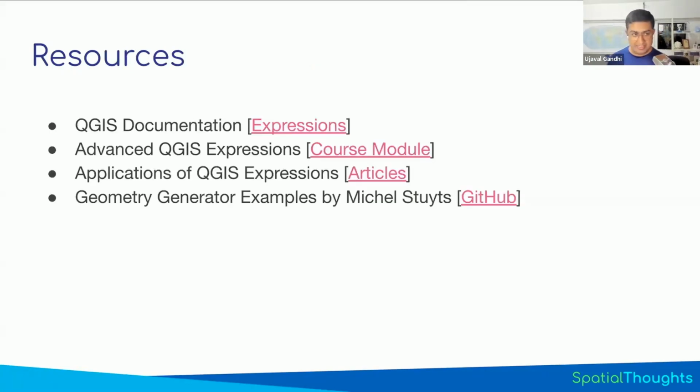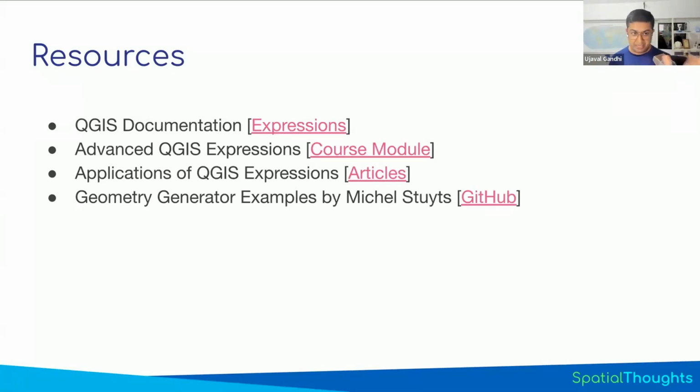In the last slide of the presentation, you will see that we have linked to some additional resources. The QGIS expression documentation is excellent. I highly encourage all of you to go through that. It has documentation for all the functions and some of the other advanced syntax. You'll learn something new as well. We have a whole course module in our advanced QGIS course, which covers expressions. We focus on the aggregate expressions, which are again advanced expressions that you can use to do really interesting things.